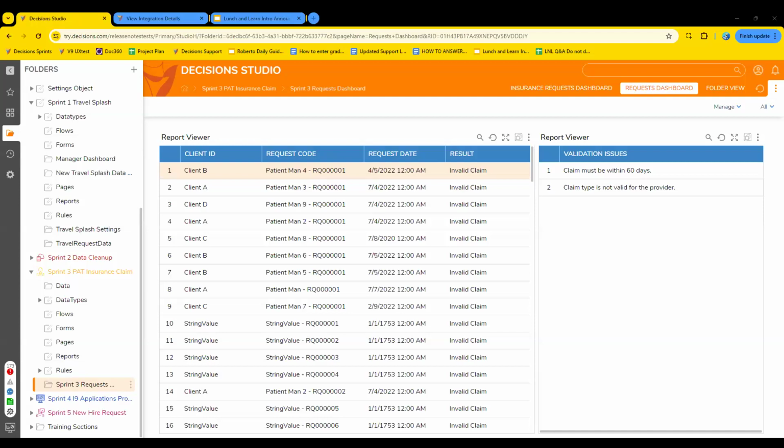Hopefully that brings some clarity to server versus client side hosting, but there's not going to be a way to automatically download from your server-hosted Decisions into your local instance without some type of processing or some extraneous solution, like going to the post office in the analogy. Yeah, so that's what I have on that.